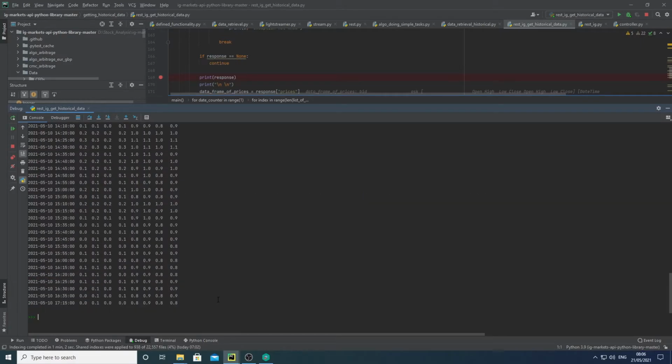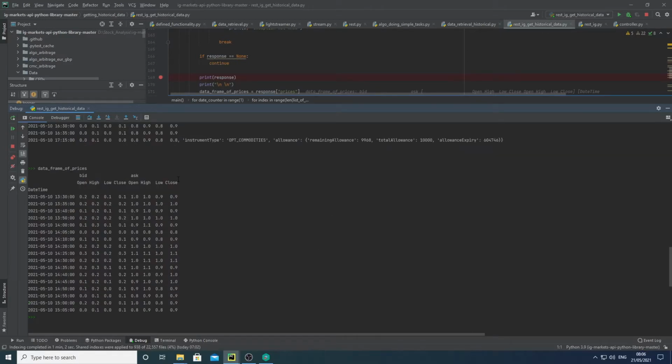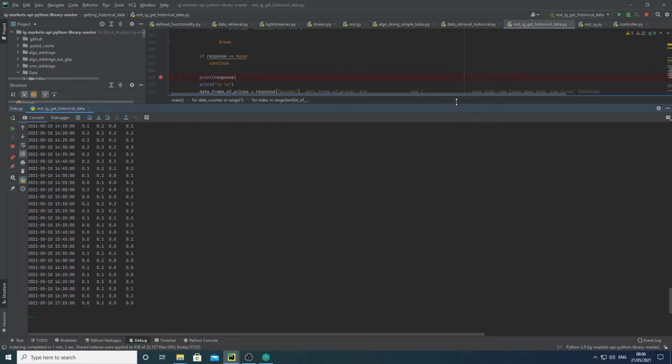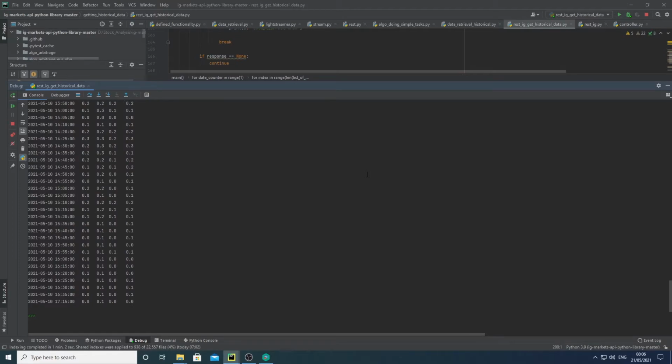So if we say something like type, you can see it's a data frame object. So we've got what we need, and you can access the data frame that way. So you can say data frame bid. One thing to bear in mind with this data is that it's piled in a hierarchy.